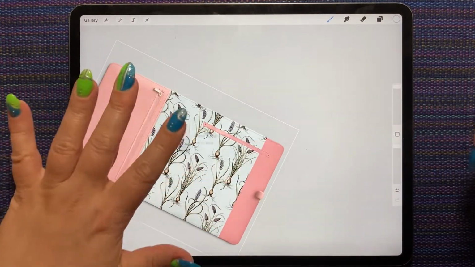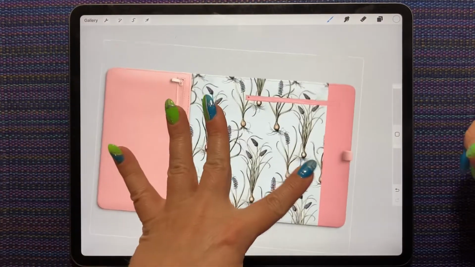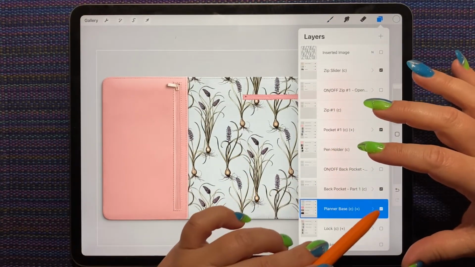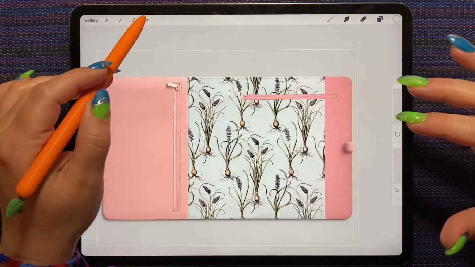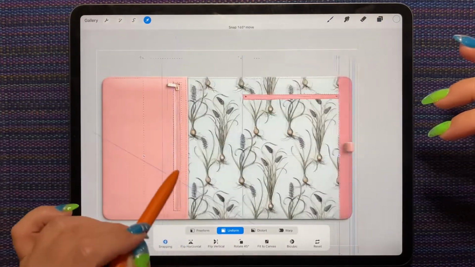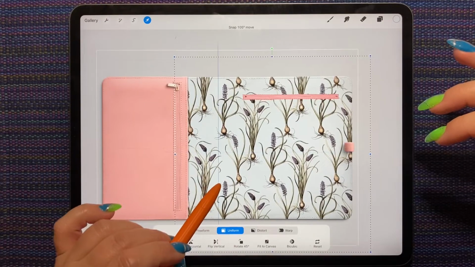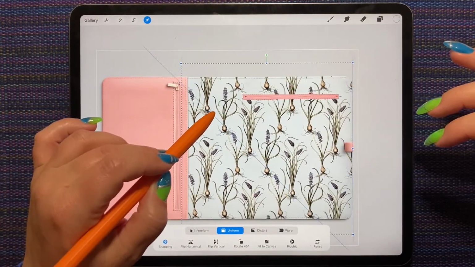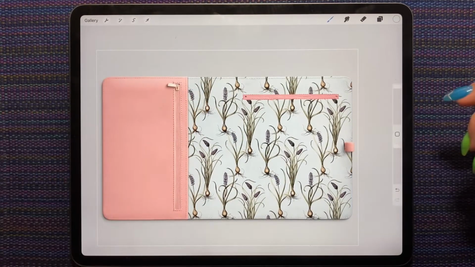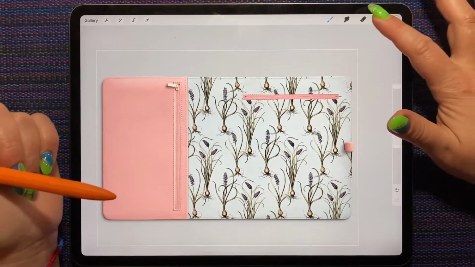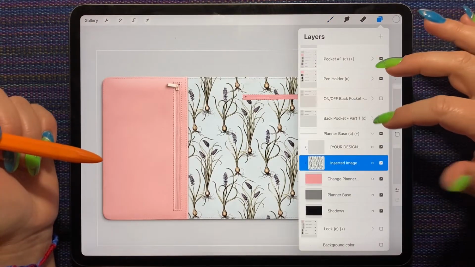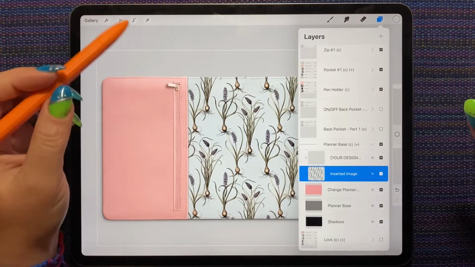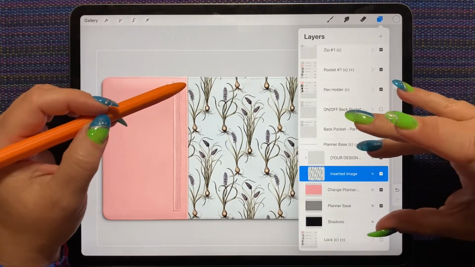Ugh. Go away. Okay, now my paper's not in a great position, so let's open this back up, and we're going to close the menu, and I can just move this around until it fills that whole base up. I can make it smaller so that more of those little plants fit on the page. Okay, now I'm going to remove that back pocket because I'm just going to have it covered up with paper anyhow.